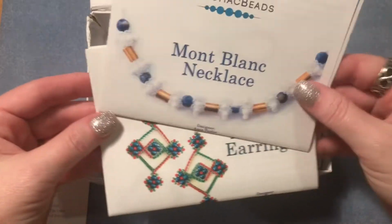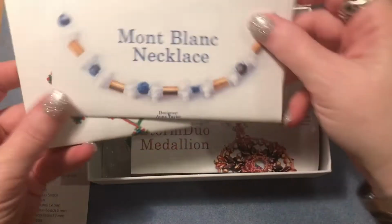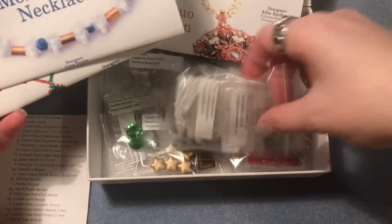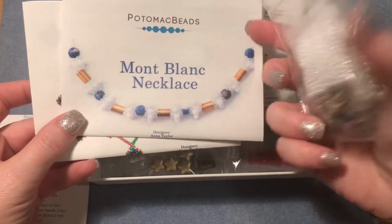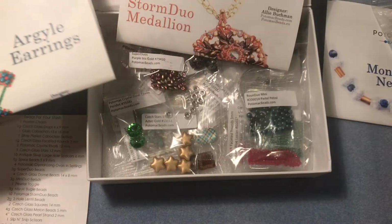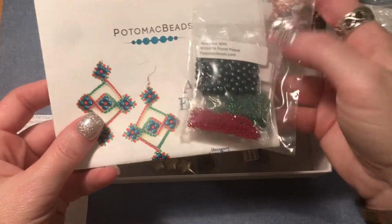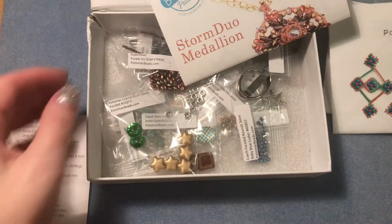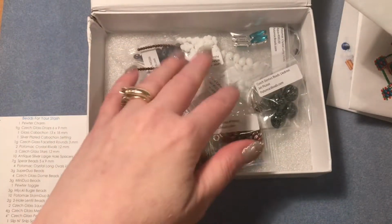In addition to the 2 patterns in which you get everything to make these patterns, what I do like is that for each pattern they will put all of the beads in one bag. So these beads go with this pattern, and this bag of beads goes with this pattern. We'll look at those first, and then we will go through the rest of the beads that came in the box for our stash.